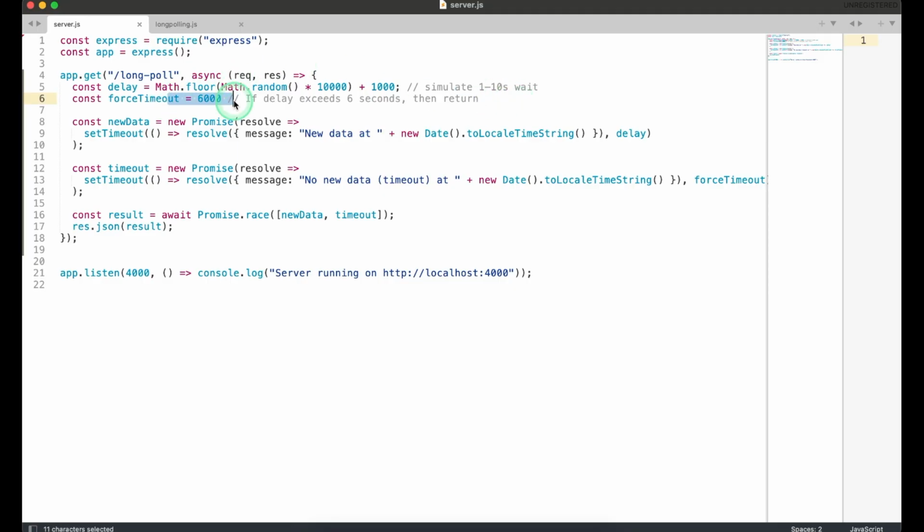So if the data updates within 3 seconds, we will return the new data because that is less than the timeout. But imagine the data updating at somewhere around 8 seconds, right? So 8 seconds is more than the timeout that we have configured, which is 6. So in that case, we will simply say there is no new data and we will return this particular JSON object, right? That is exactly what we learned in the core idea of long polling. So this was everything about how our server is configured.